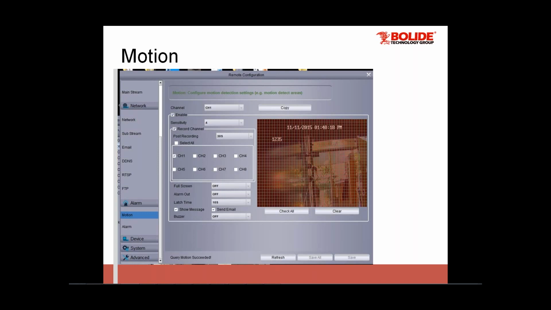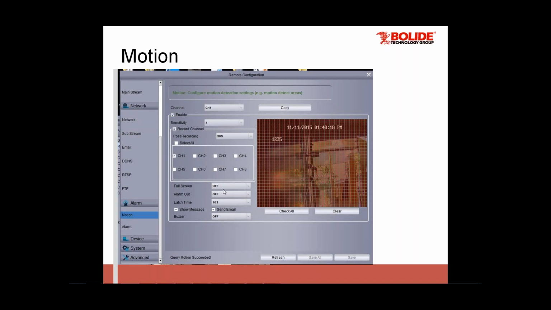How does the motion sensitivity work? I know it's got a number between 1 to 5. Yes, so 5 or 8 actually. 8 being the most sensitive, 1 being the least sensitive. And the way motion works on a DVR is it is pixel movement. It detects pixel movement, indicating that there was motion. So sometimes, on a hot day when you get a mirage, that can have an effect on the motion, or wind, or shadows moving throughout the day. It is a pixel detected motion device, so keep that in mind when you're setting your motion up.